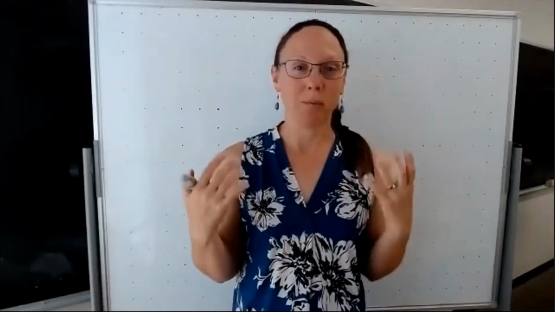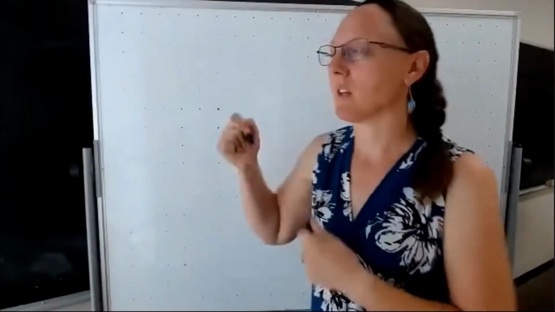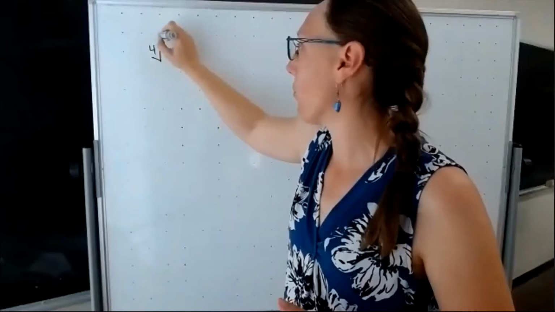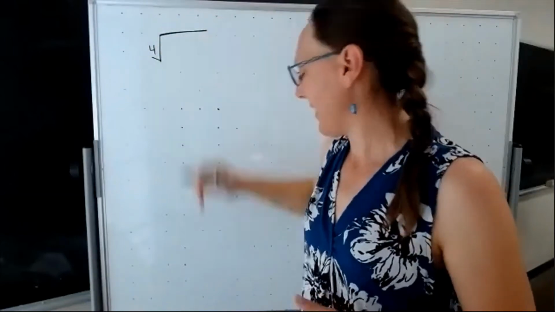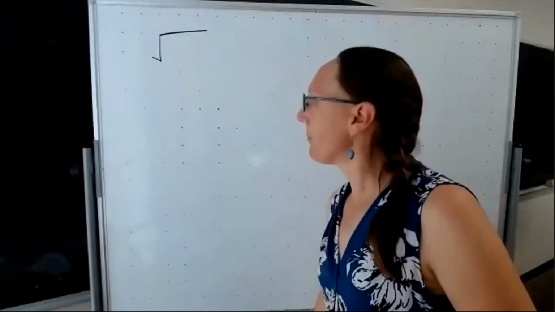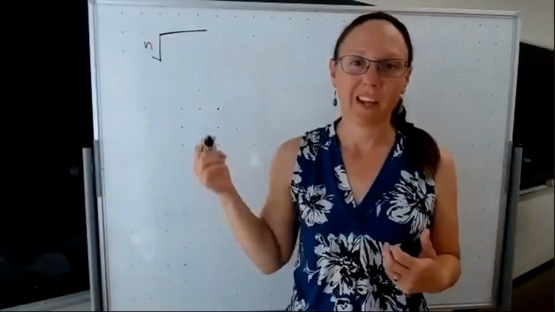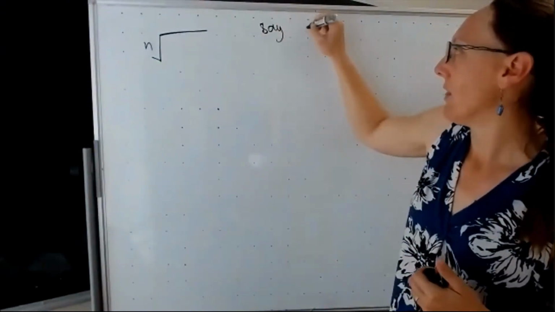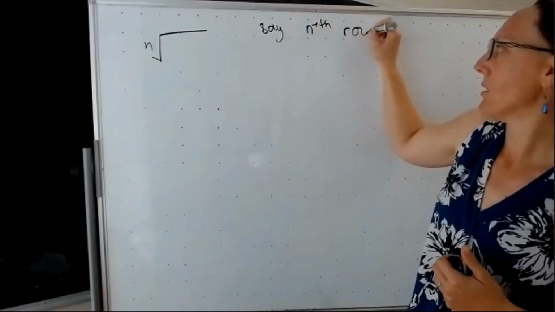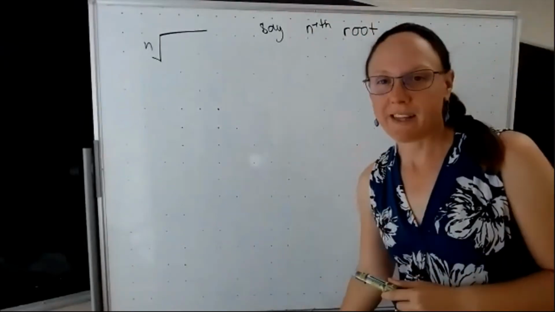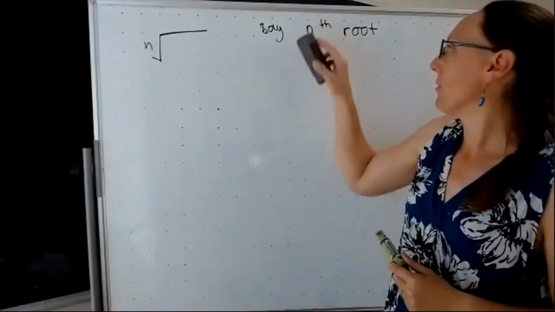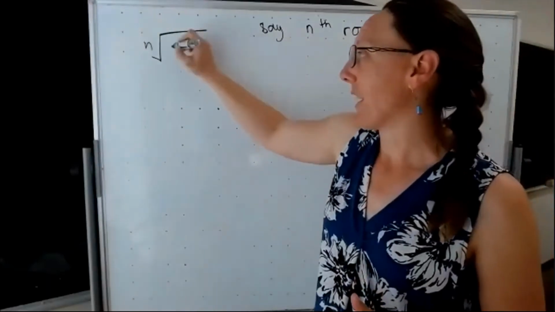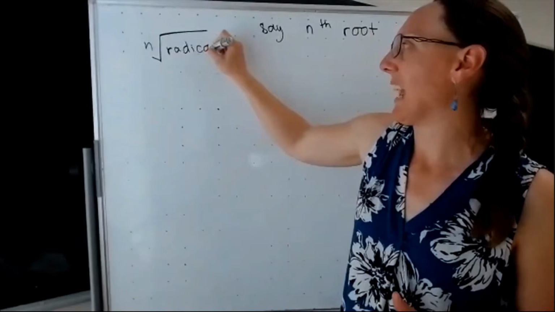And kind of a definition of what we mean when we say and write radicals. So let's say that I wrote, let me do it more generic than that, I've got an N there. What I would actually say out loud is we say the nth root. And a fancy math word that basically no one uses, what I would put under here, is called the radicand.